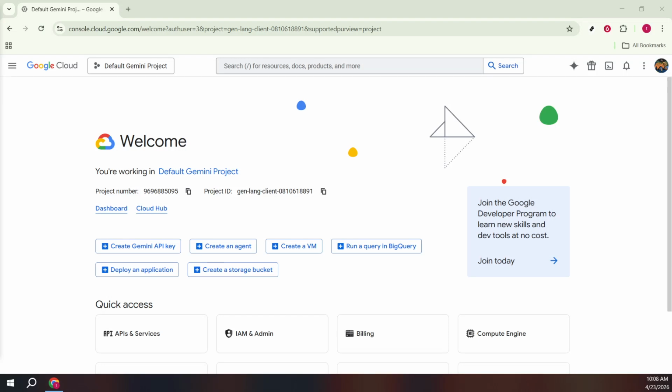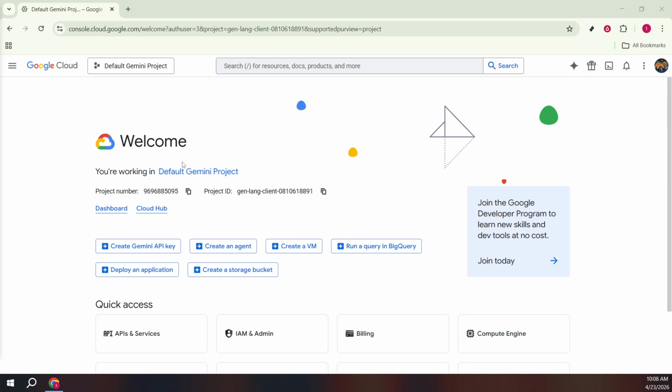In today's video, I'm going to teach you how to enable Vertex AI API in Google Cloud. By the end, you'll have the Vertex AI API ready to use in your Google Cloud project so you can build and run AI workloads with managed services. Before we start, make sure you have a Google Cloud project you can edit and that your account has permission to enable APIs. If your organization manages permissions, you might need an owner or editor role to proceed.